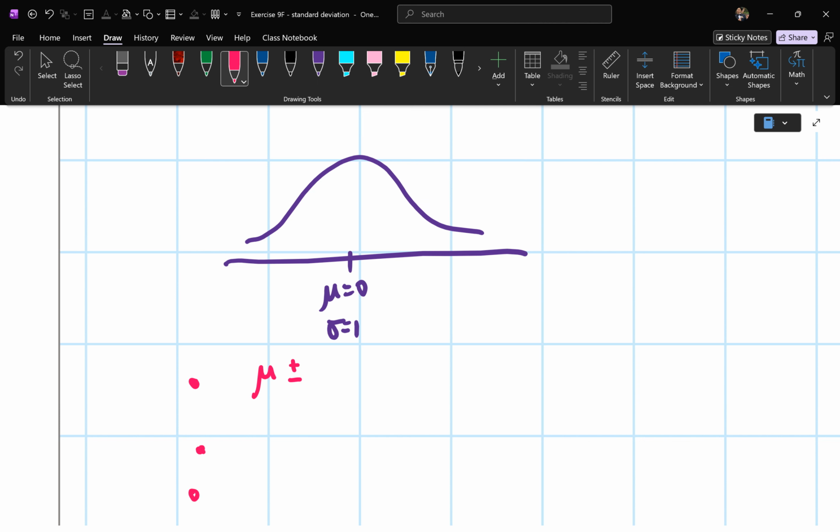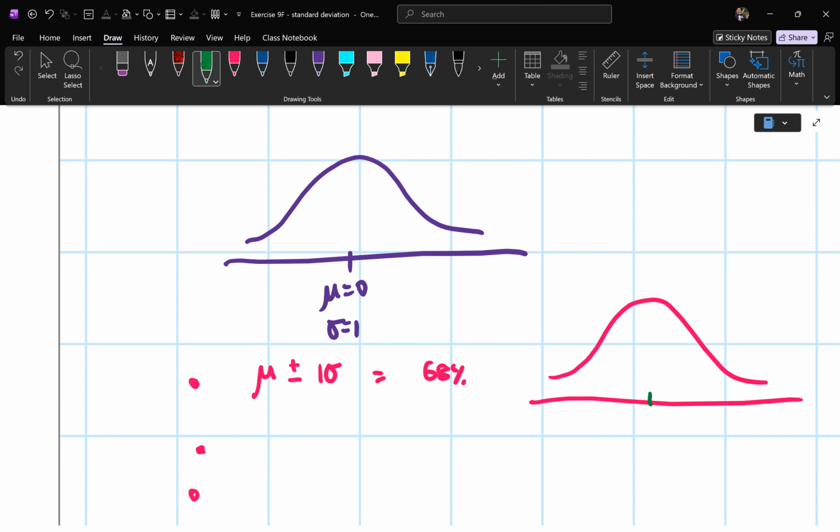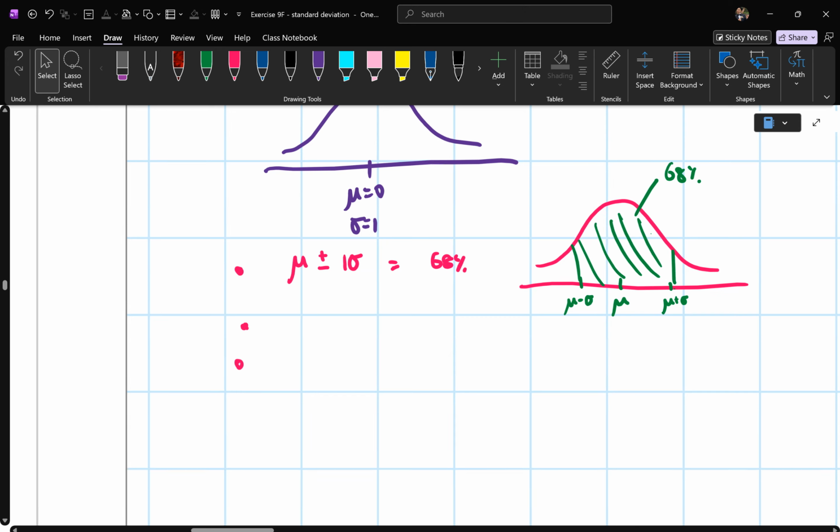If you take the mean plus minus 1 standard deviation, that will be approximately 68% of the data. Meaning, if I drew a picture and the mean was here, if you went 1 across, so mean minus 1 standard deviation and mean plus 1 standard deviation, that's 68% of the data. Okay, it's like saying mean is 100, 100 plus 15 is 115 to 85. That is 68% of the data.